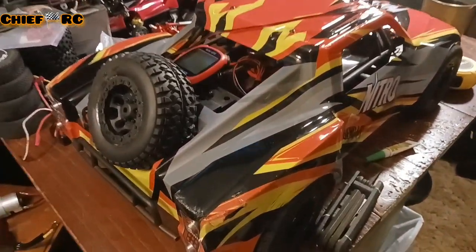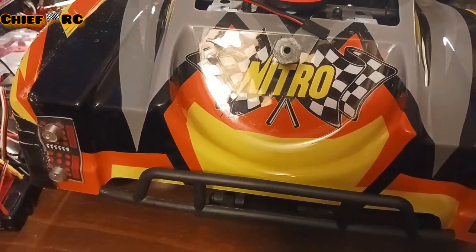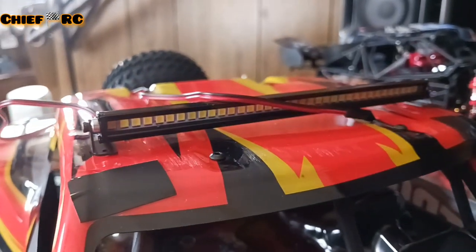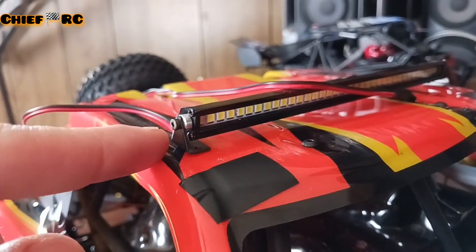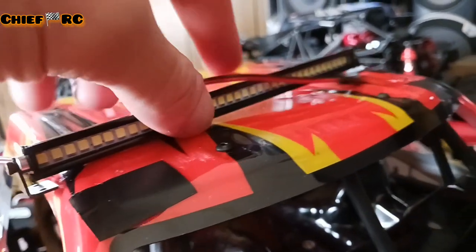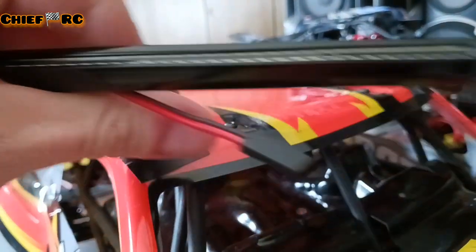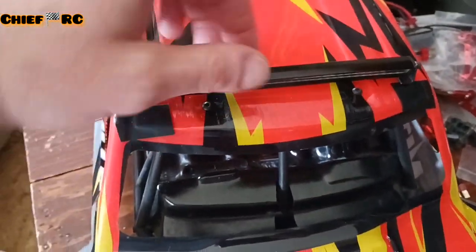If you never saw a Nitro naked, here's what it looks like. That's going to look really nice. This light bar is really easy to put together. All you have to do is put that screw through the metal plate, through the bushing, screw it into this housing — that's it. And then on the other end you just have a simple... The hardest thing for me with this was centering it on the roof.